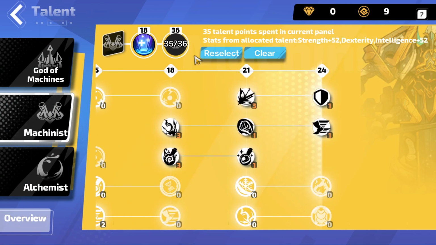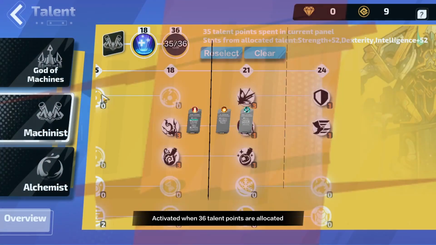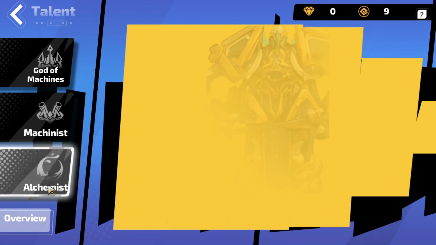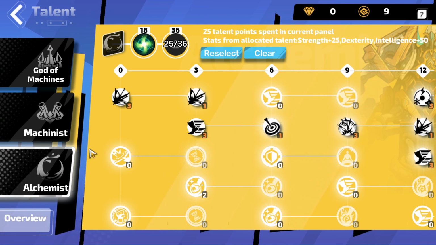Eventually, with 36 points in here, you probably are just gonna go for burning aggression. And the third tree is gonna be alchemist. You can also go for a physical tree, I don't remember the name, but there is a physical one. It also gives minion damage, but I did test both of them. I think they are very similar, so I actually prefer to go for alchemist.